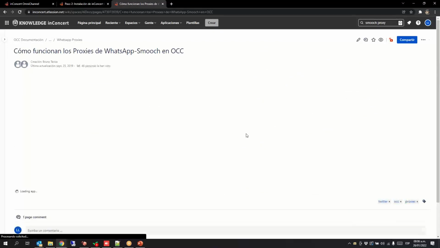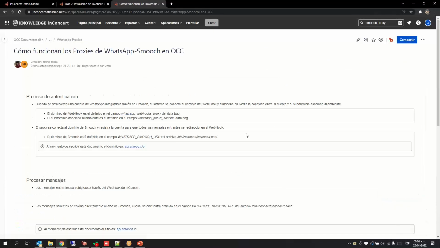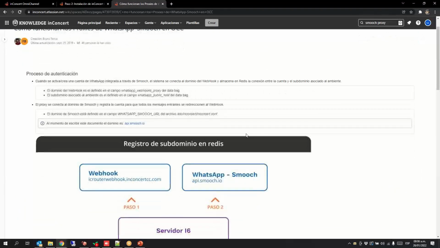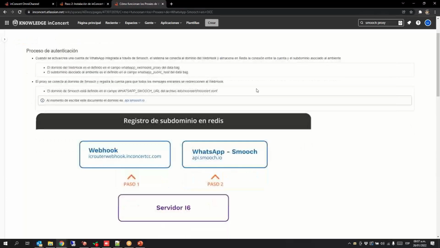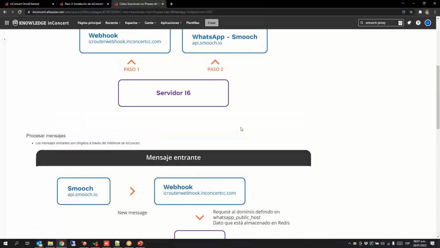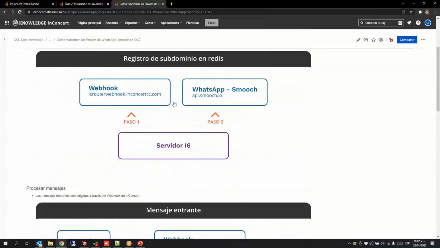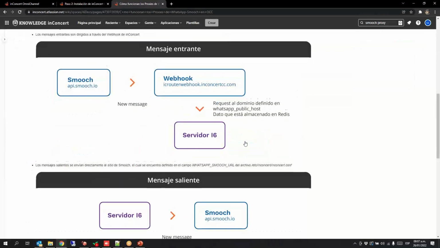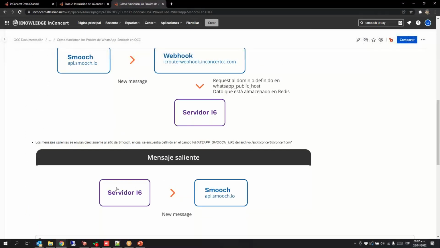When we integrated InfoBeep, when we integrated Smooch, that is our label, when we integrated Wavy, the outbound message was directly from this i6 server to Smooch. We send from the i6 server through API to Smooch. Smooch is an integrator of WhatsApp.